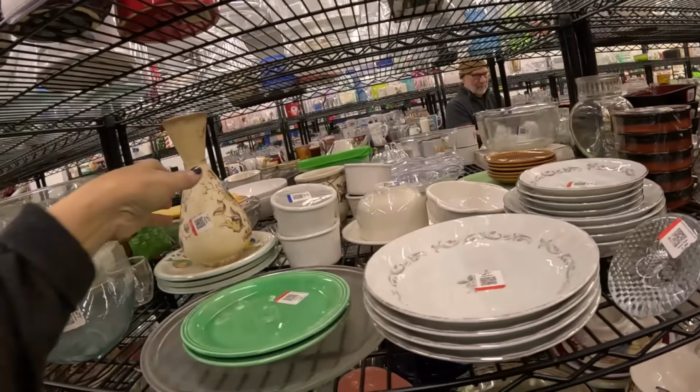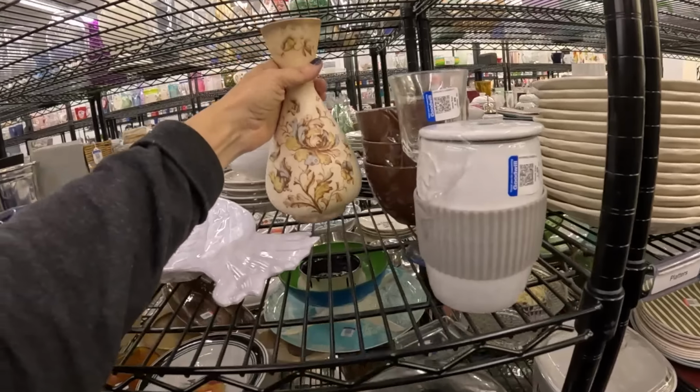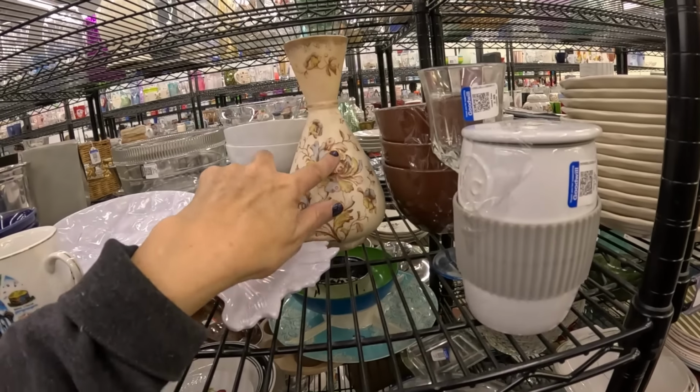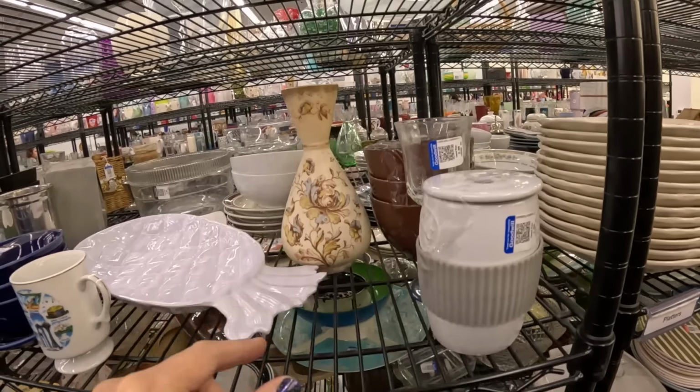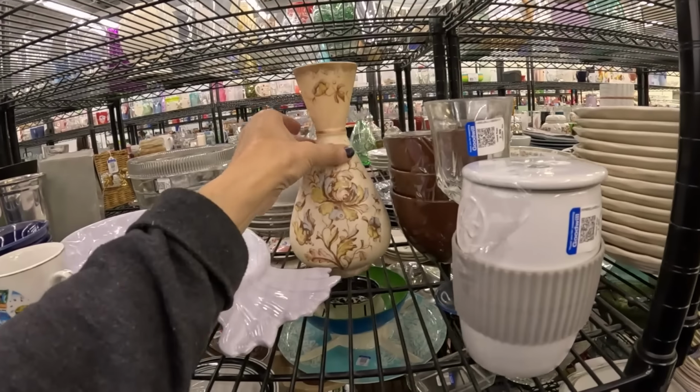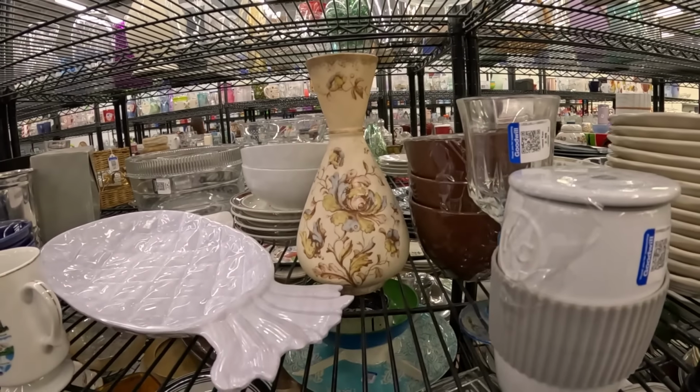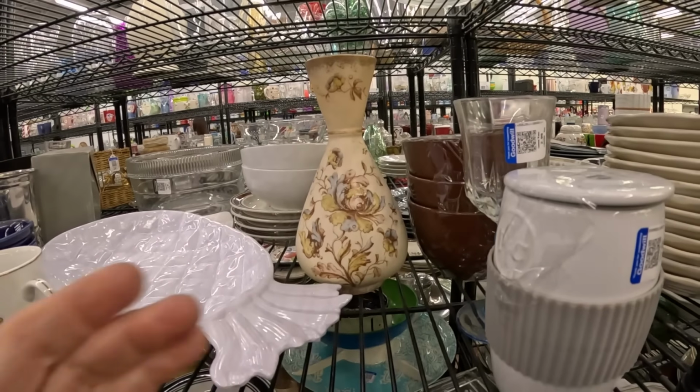All right, so this is Kent, made in England, Royal Kent. But I don't think the aesthetic is good. I know, there's that word. It's nice, but I'm gonna wait. Some chipping on the flowers. I do like the hourglass shape. That's pretty, but I'm not crazy about the color or the pattern or the fact that the paint is chipping. Now watch, I'm walking away from like the $1 million find.